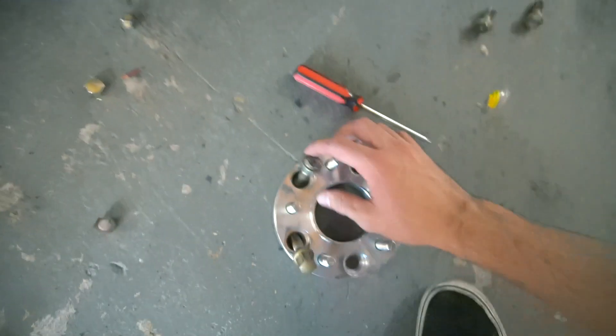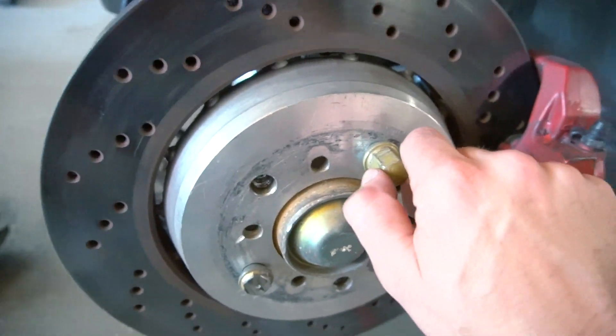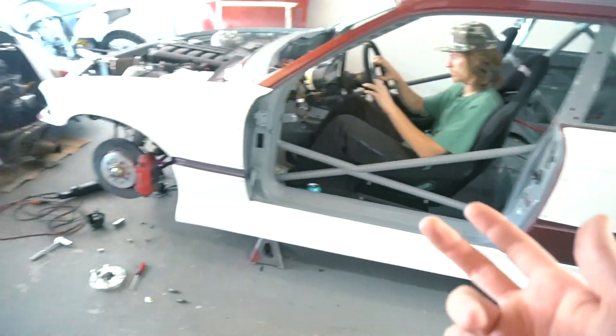So now I can put my wheel on the adapter. I just got one more to cut for this side and then I've got to do the whole other side. That company I ordered those from took two months, and when I hit them up after a month of waiting, they didn't even make them yet — they had to be custom-made. Terrible. It took so long, but now with those in, I should be able to actually drive my car.